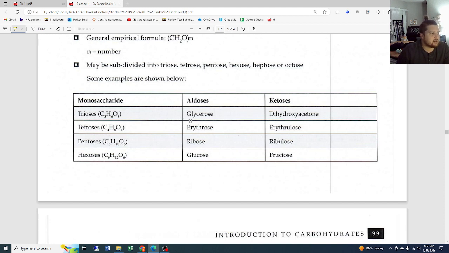So these ones are oses. Just usually it'll be ribose, ribose, and so on. These are just different ways that you can remember how to differentiate these, because the kind of questions that you're going to see on this portion of the material is really going to be as simple as which of the following represents an aldose with 4 carbons, which of the following represents a ketose with 6 carbons, that sort of stuff.